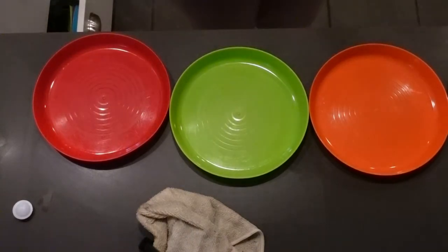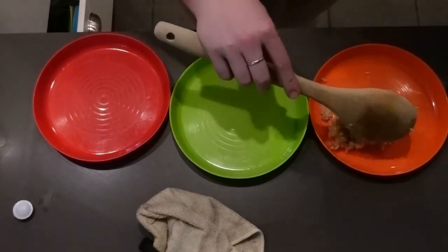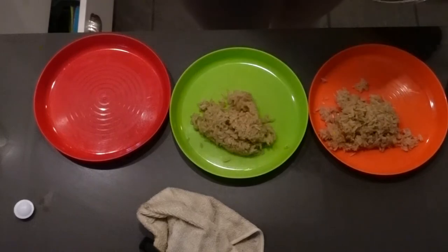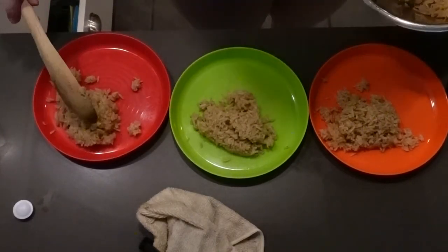So we are going to start with some rice. A lot of people put theirs with egg noodles. This is rice I made with beef broth, butter, and some buttery steakhouse seasoning.